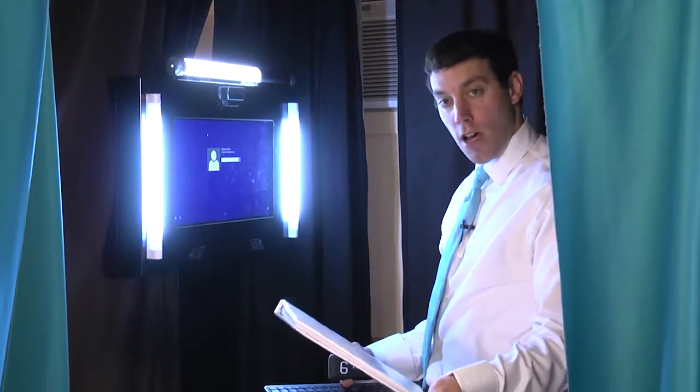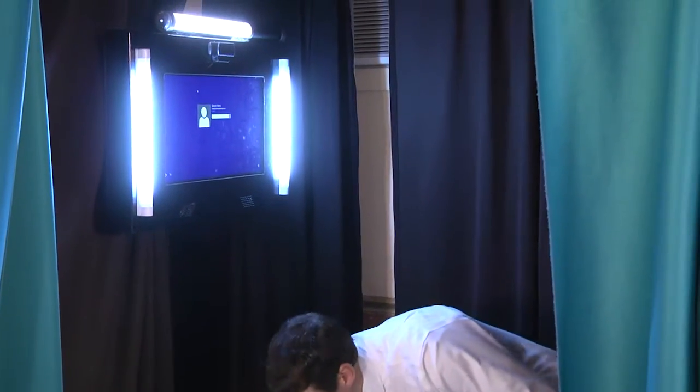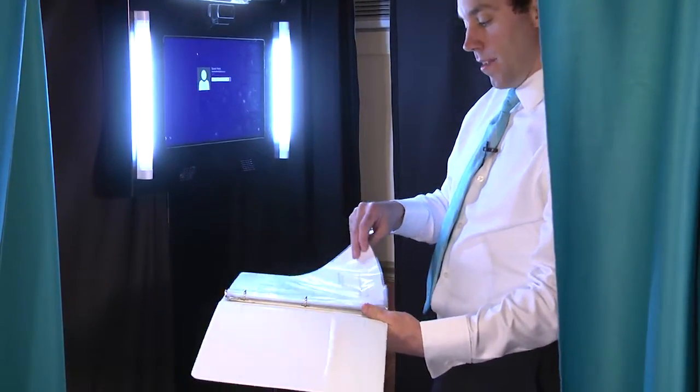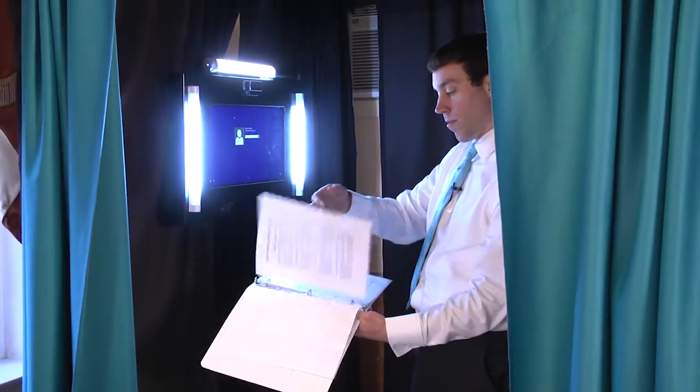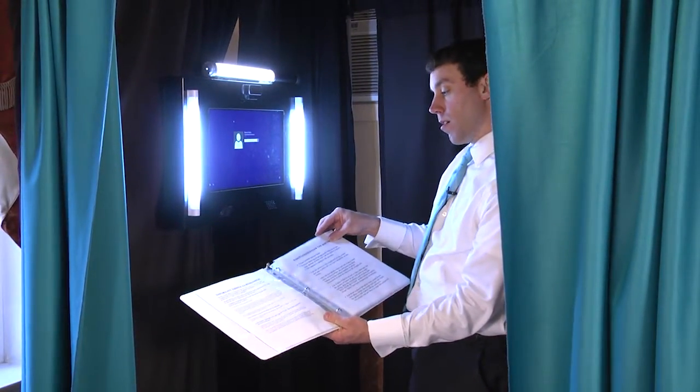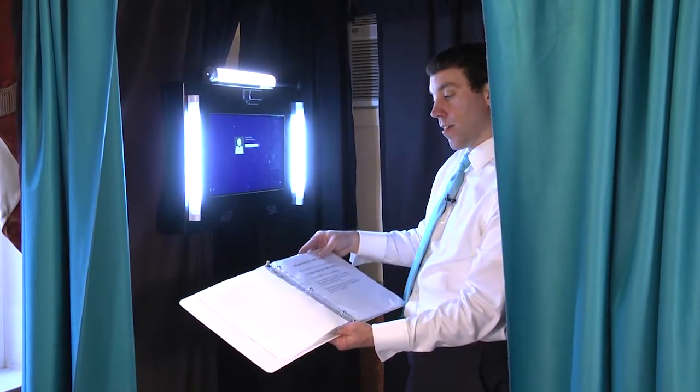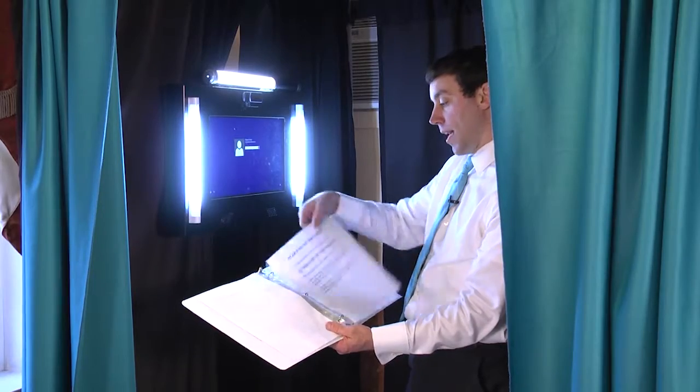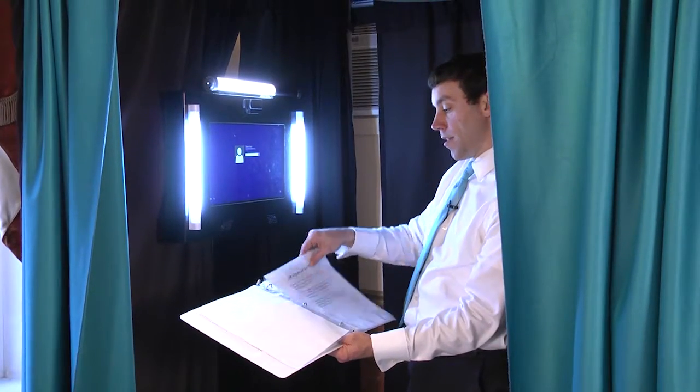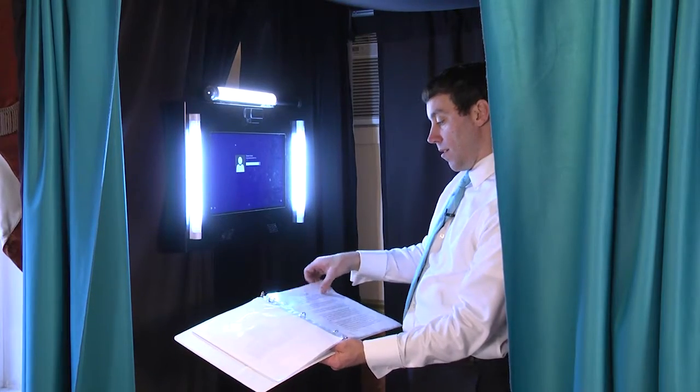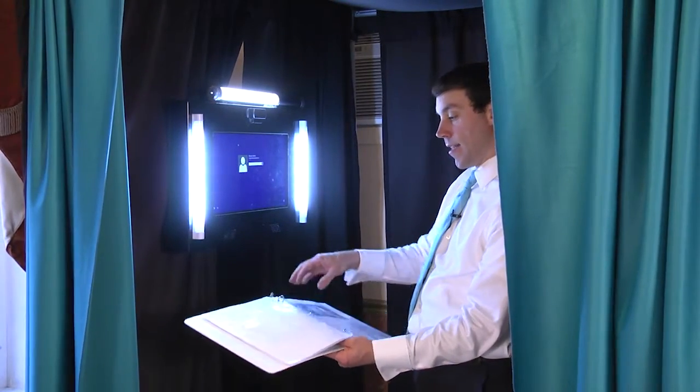Inside this binder has all the information you need. It's going to tell us the password, which is viral booth one, capital V. It has some things to remember, some reminders on getting people in and out of the booth, what to do at the end of the night, location of the setup, overall layout of the setup, and it has how to start the software.